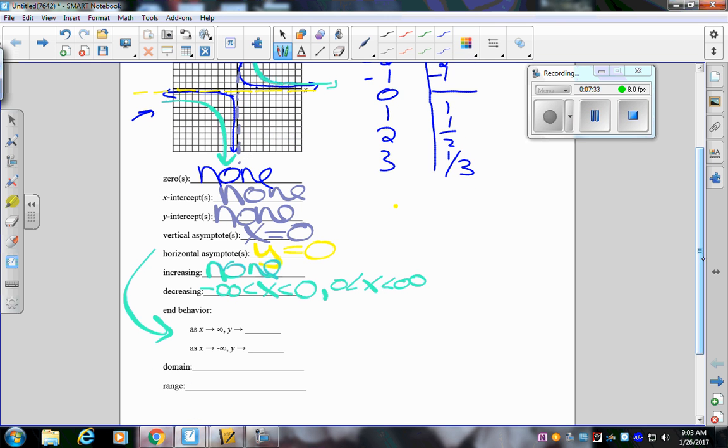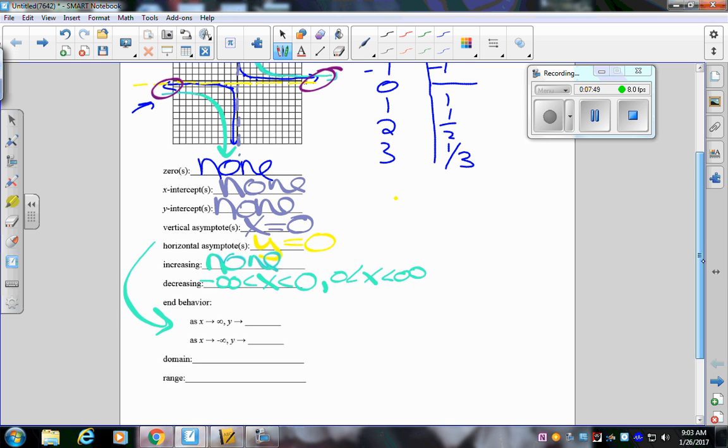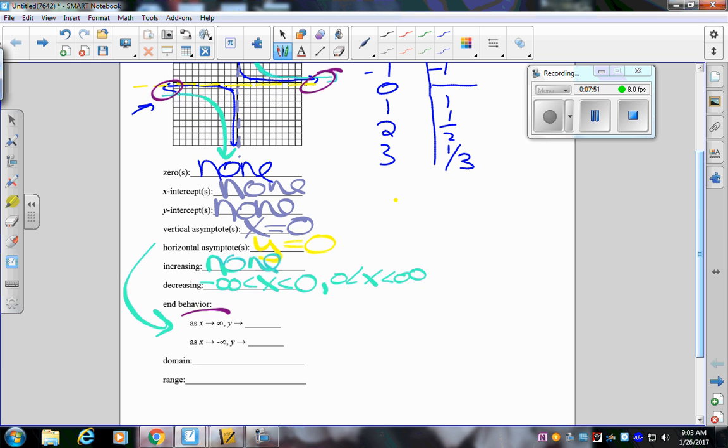Okay, so end behavior. You'll see a bunch of different arrows here, but we're not talking about the relative end behavior, which means the arrows in the middle of the graph. We're talking about literally just the ones at the end. So I'm dealing with these. We'll at another time talk about how we can analyze the arrows in the middle. For right now, I'm talking about those because that's what's being asked. It's asking me as x is approaching infinity and x is approaching negative infinity. Here's where it's approaching positive infinity. Here's where it's approaching negative infinity.